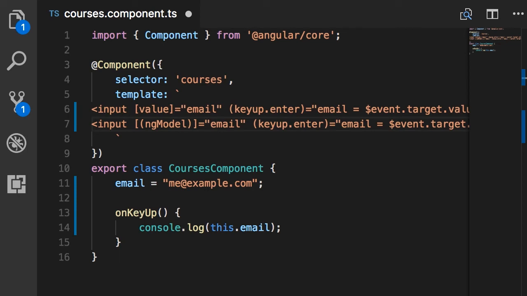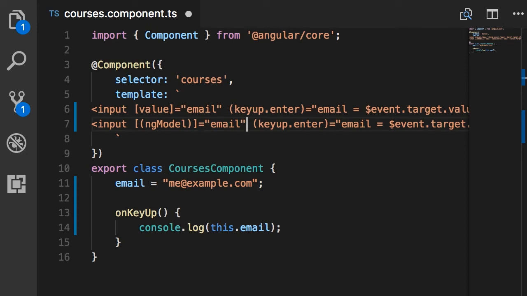Now, earlier you saw ngFor. Remember? ngFor is a directive, and we use directives to manipulate the DOM. So in Angular, we have another built-in directive called ngModel that is used for implementing two-way binding. So this implementation we have here is encapsulated in a generic way inside a directive called ngModel. And with this, we don't have to repeat this code every time.